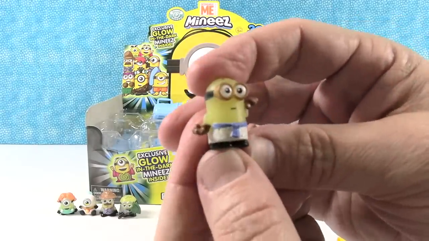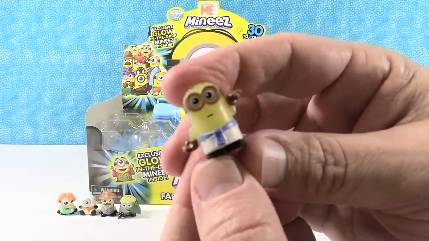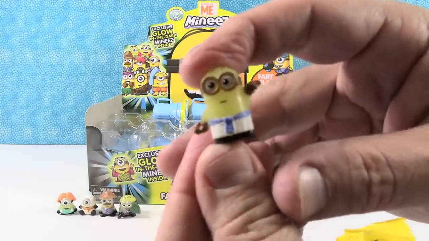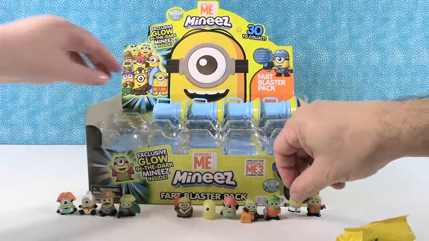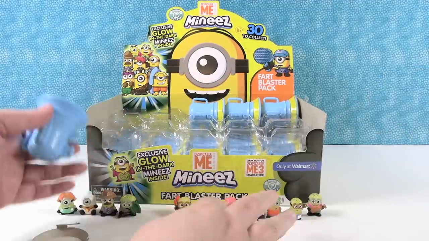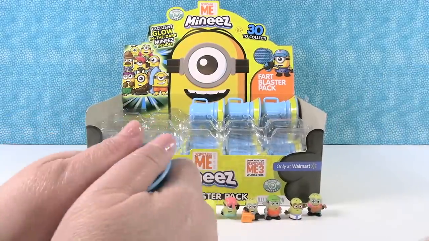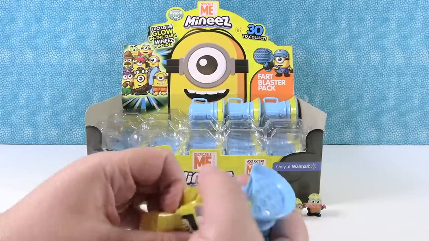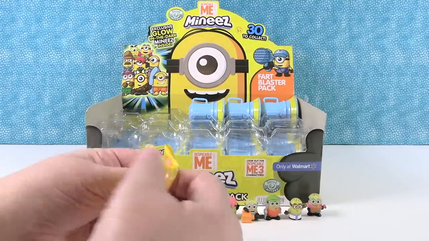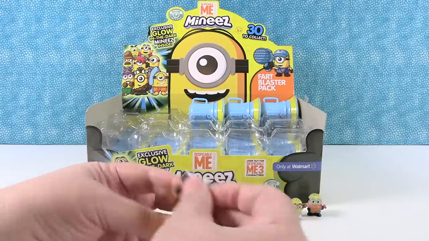Ooh, Egyptian minion. He's walking like an Egyptian. It's cute. Okay. Got that one without it flying. I feel like you're scared every time you open it. I am, because they shoot out.